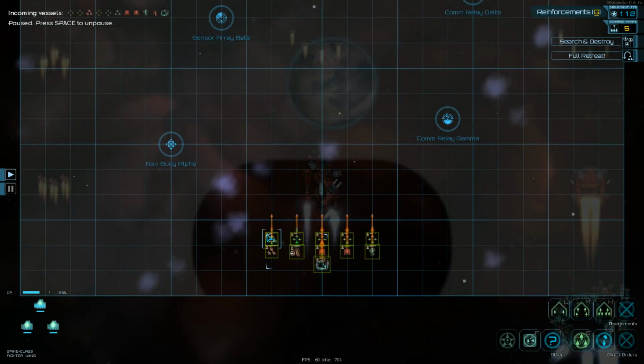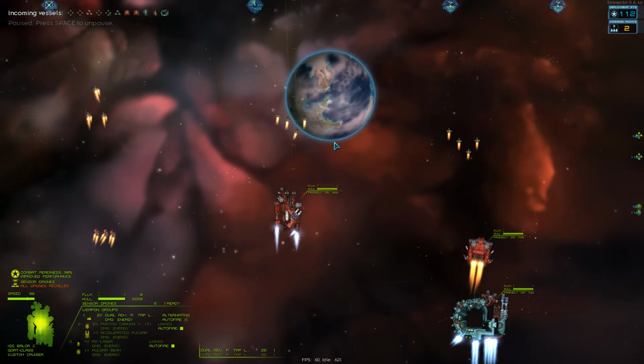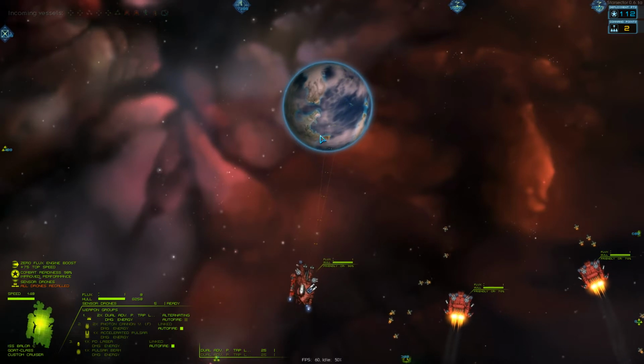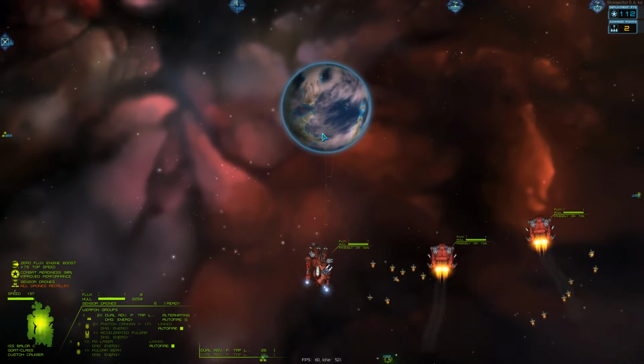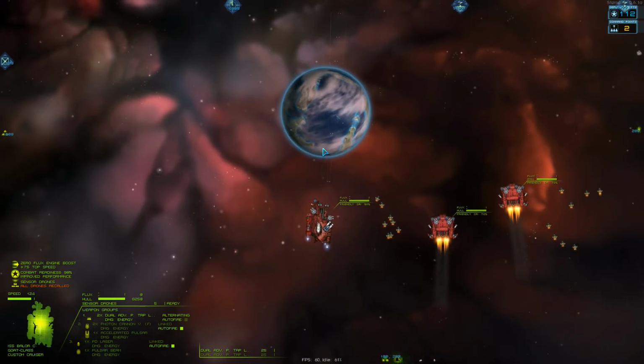Let's deploy. I will have these guys take out the nav buoy. I'll have you guys defend that. All right. So when the battle starts, I'll probably issue these search and destroy orders so that all of our fighters go out and have some fun instead of hanging out with the bigger ships here.